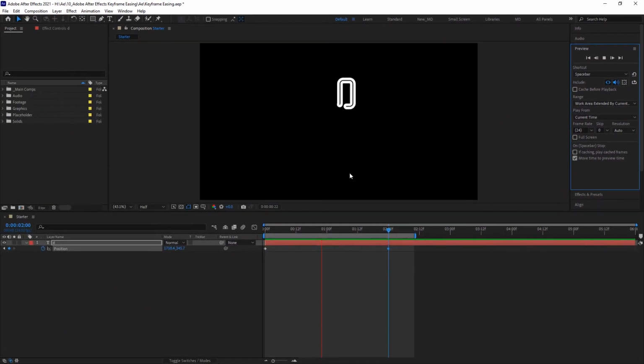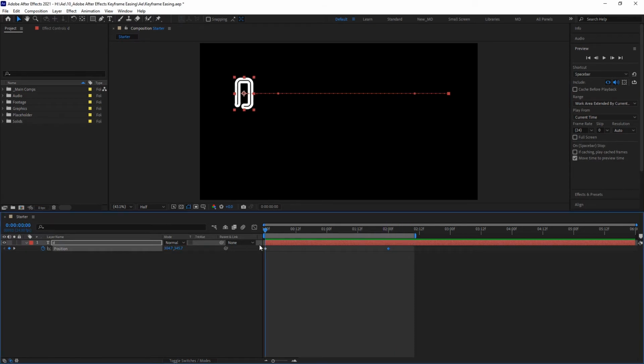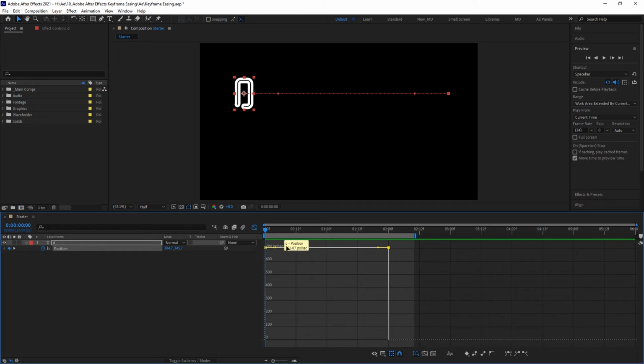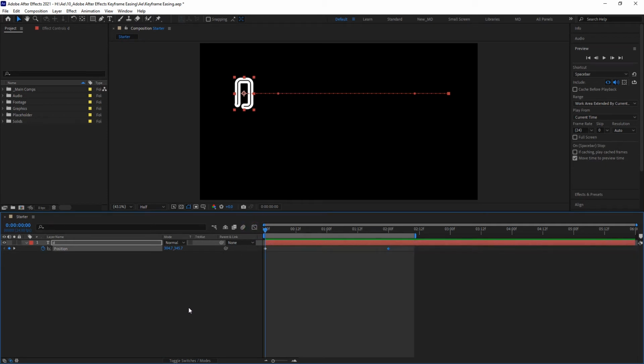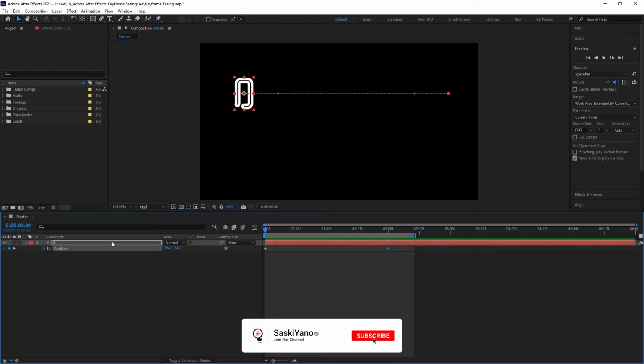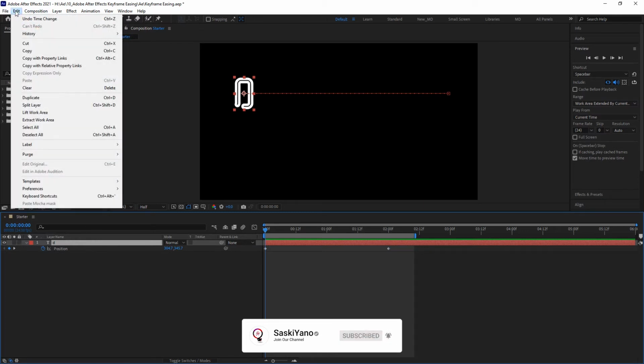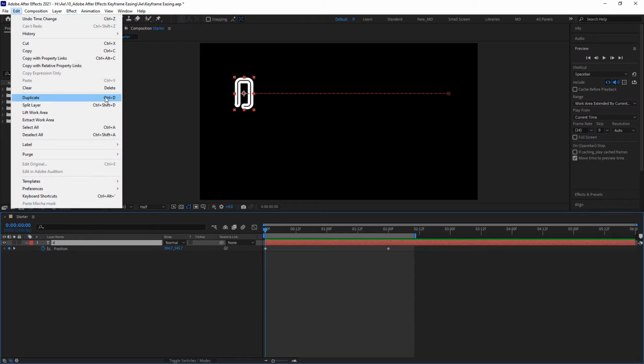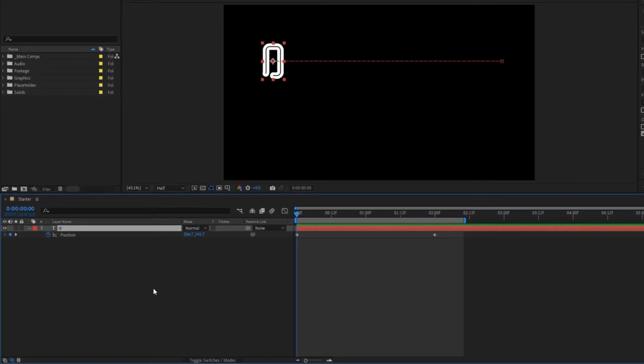Alright. So what I wanted to show you is the difference between the first type of animation that you created, which has this linear temporal interpolation, which means that the type of interpolation over time is linear. It hits the gas, maintains that speed, stays the same. If we look in the graph editor, constant speed, and then it drops off. And I want to show you the difference between this and something a little bit smoother, something with some easing. So with your layer selected, you can come up here to the menu, go to edit, and then duplicate. It's also Command or Ctrl D on the keyboard.